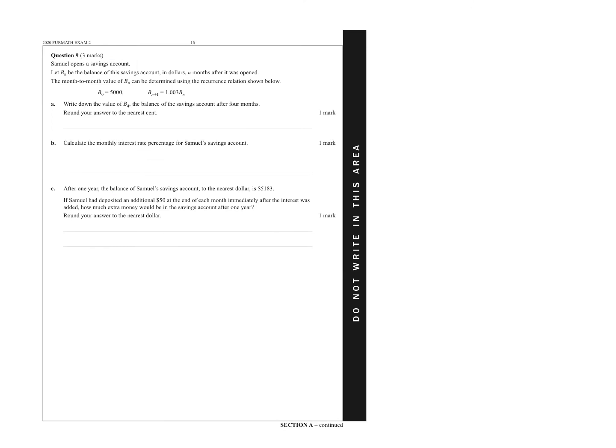Okay, Sam opens a savings account. So let's be careful, we're into a savings account now, and the balance of the savings account in dollars after n months, so this is a monthly formula, is opened. The month to month balance can be determined using this recurrence relation. Write down the value of B4 after the balancing. For this one, you can simply do it in your calculator where you just type in your 5,000, press enter, and then you do the answer times 1.003, and that essentially gives you B1, and they want you to keep going to B2. You just keep pressing enter, B3 and B4, and you'll get your answer.